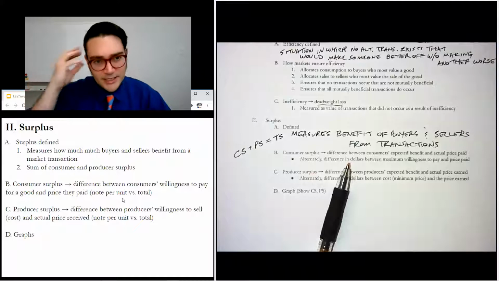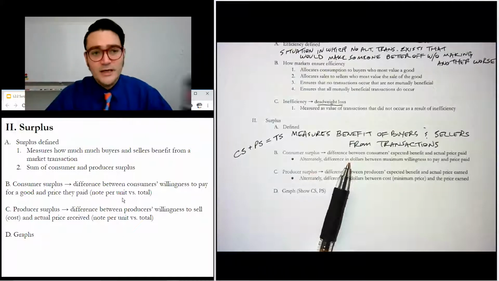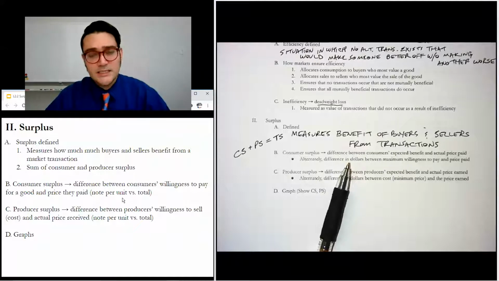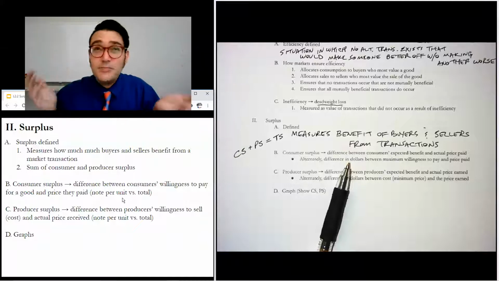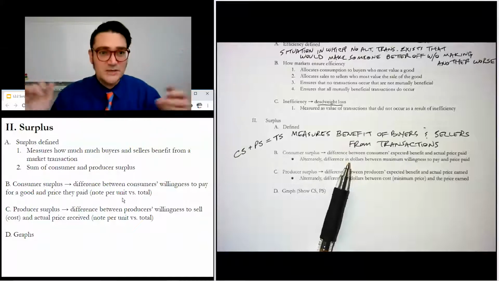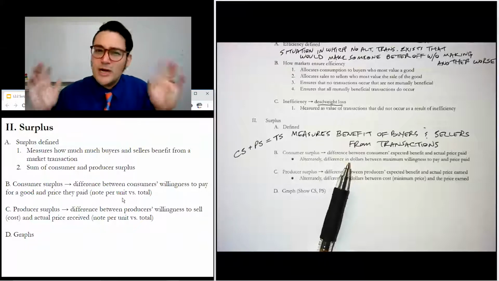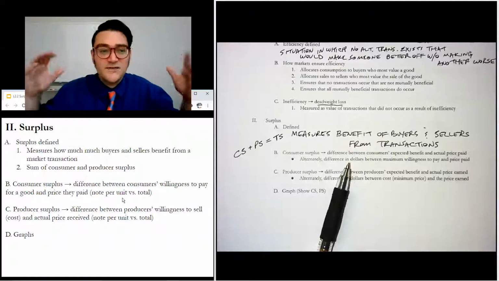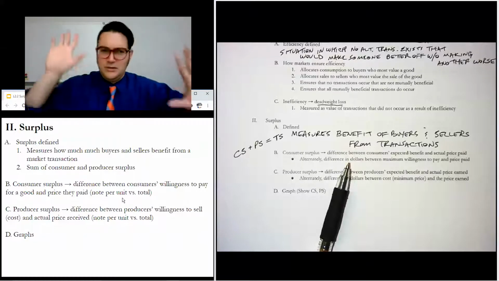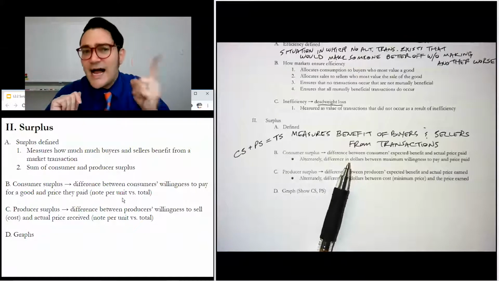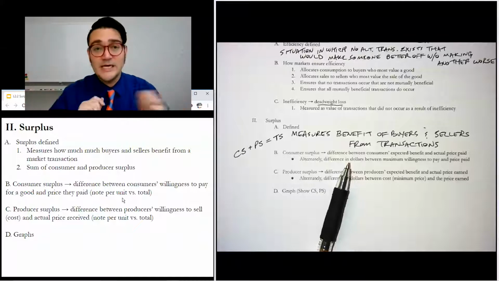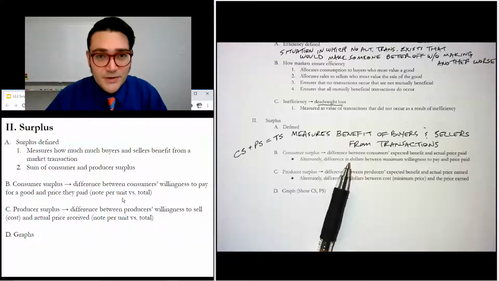So I'll give you a second, think about it, get it in your head, what you bought and exactly how much you paid. This was the last thing I bought. It was a 6-pack of Diet Coke for $3.33. Now, I paid $3.33. I was probably willing to pay $4.33, right? I'm just kind of pulling that number out. There's some maximum value that I wouldn't pay more than, but we'll say it's $4.33. And then I'm like, nah, too expensive. So I am getting $4.33 worth of enjoyment out of my Diet Coke, but I only paid $3.33.